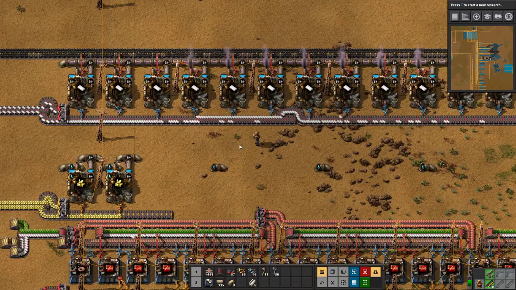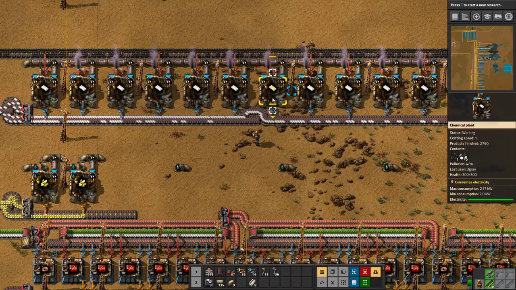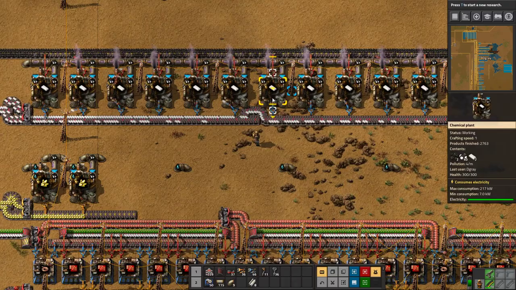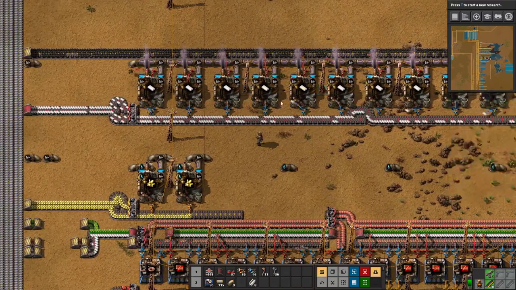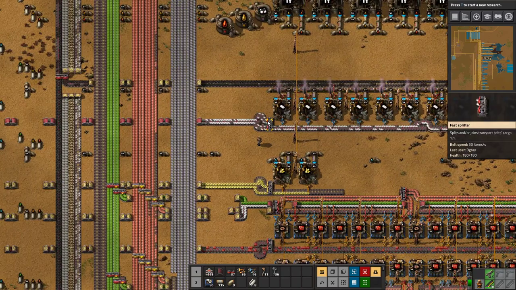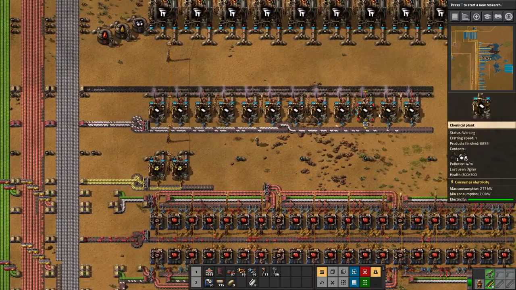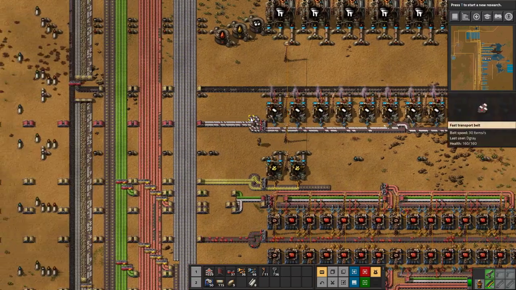Will that give us what we need to fill an entire red belt? At least it is making sure that it's all getting onto the bus now. That's almost one full red belt of plastic, maybe about half. But we can always add in a bit more to maximize it.